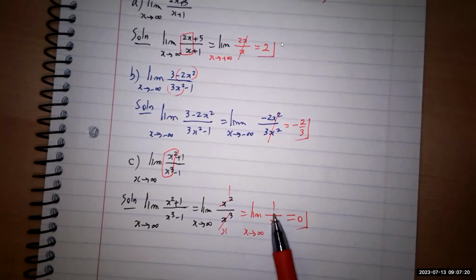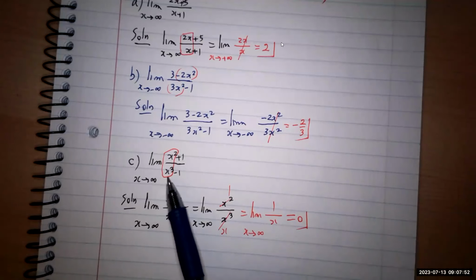The top is fixed, but the denominator is getting bigger and bigger and bigger. So when the denominator is getting bigger and bigger, the fraction is getting smaller and smaller. So the result is 0. Some people like to memorize: a number divided by infinity is 0. If you feel comfortable to remember it, we don't mind. But basically the idea is there is a leftover down in the denominator, a big one, infinity. So that would be 0. So in future, as soon as you say 0, we accept it.